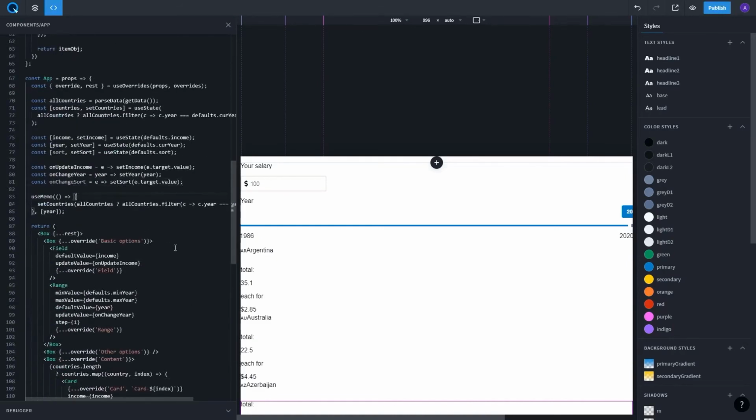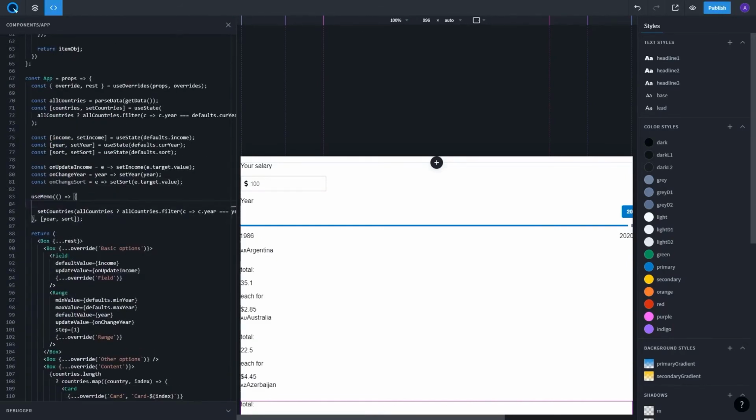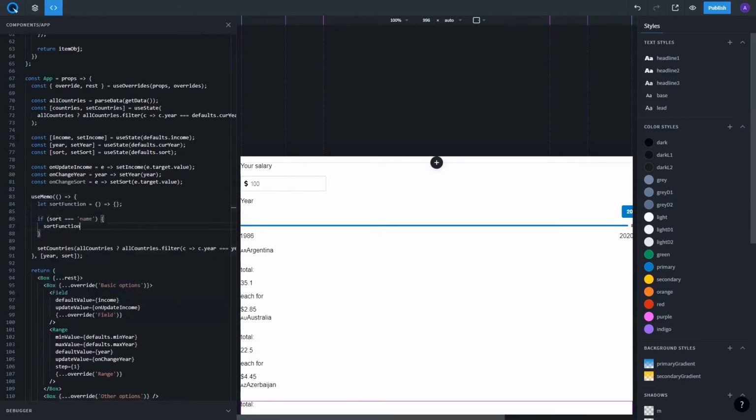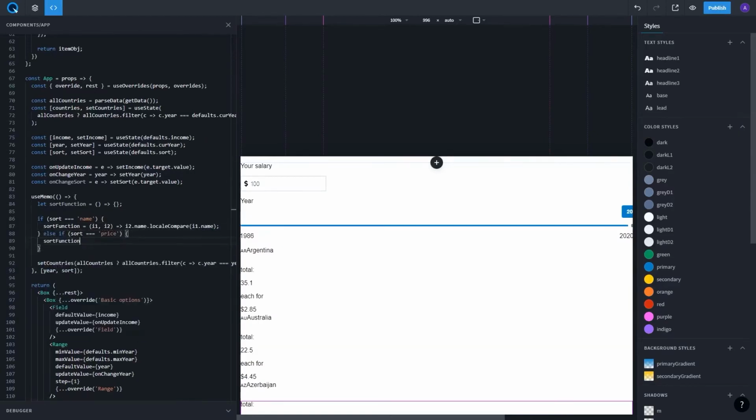Add sorting to use memo. To do that, create a variable and add to it one of the functions for sorting. And call it when you get the current list of countries.